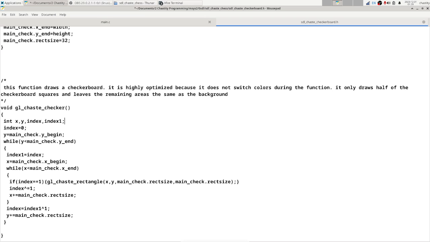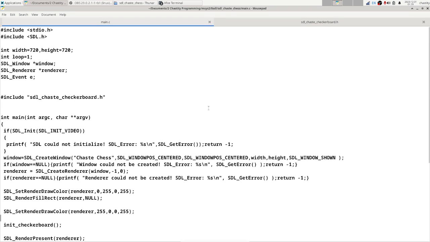Okay. So what we're going to do here is instead of GL chaste rectangle, here's what we actually have to do. So now we need an SDL rect. We're going to be using a checkerboard here.